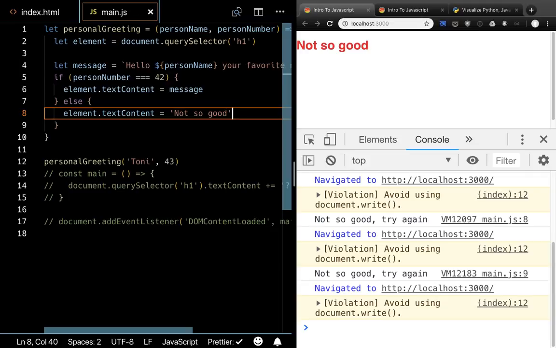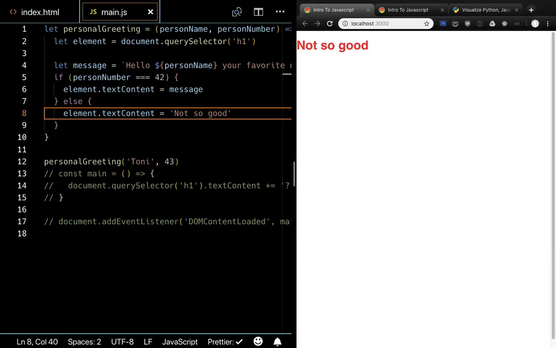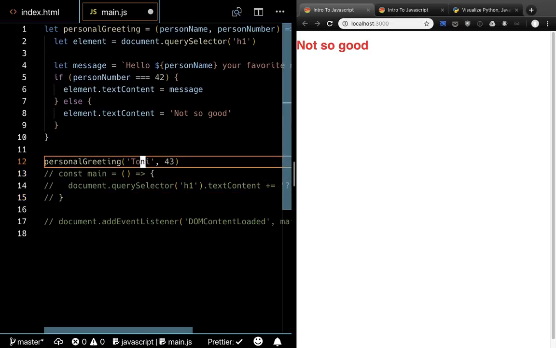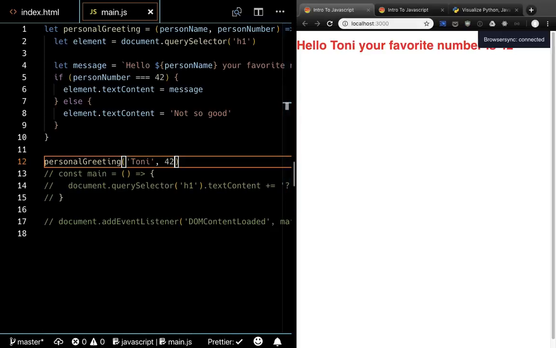Now the page is saying that rather than the console. I don't need the console anymore to see if my program is doing what it needs to be doing. What happens if I change this 43 to a 42? What do you think is going to happen? Yeah. Tony. Hello, Tony. Your favorite number is 42.